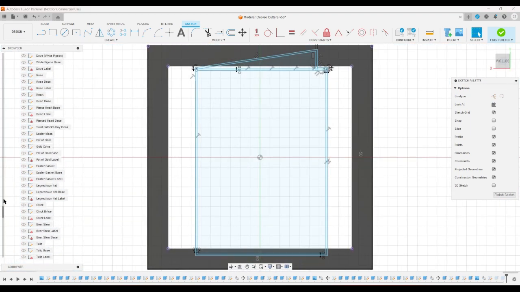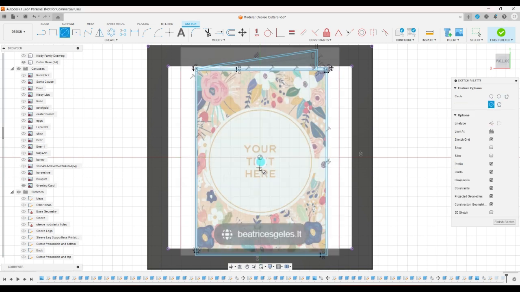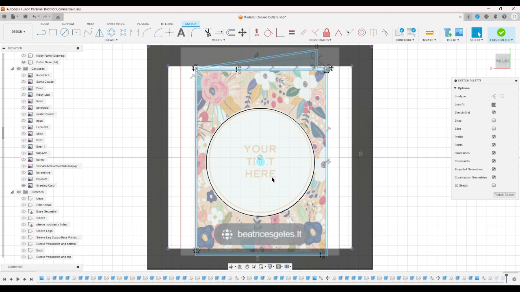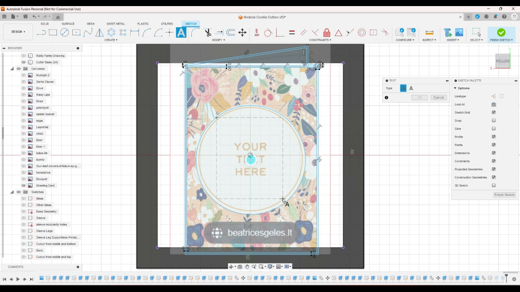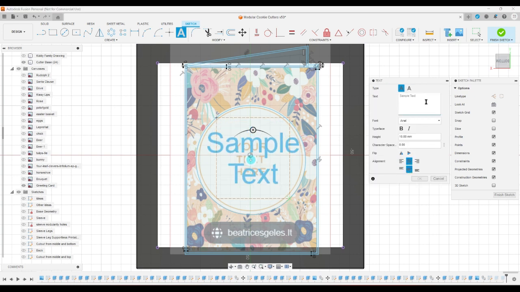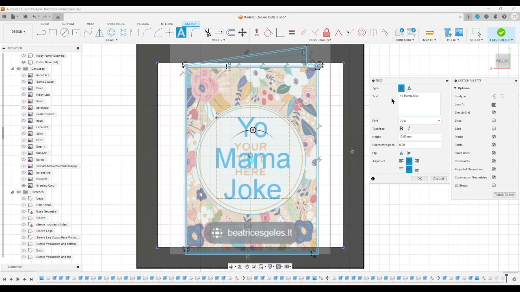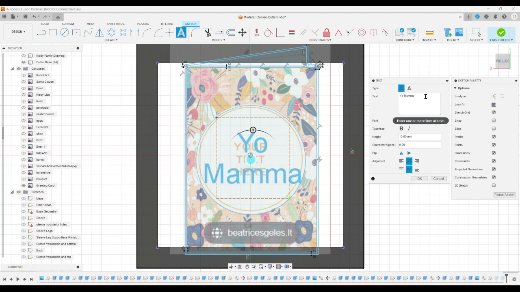Okay, so bring back the canvas and put a circle here. Because this greeting card has a circle, that's why. And then I'll put a text box here. And I like greeting cards that are funny. So I was going to put a joke setup, but then my sister said a yo mama joke would make more sense. So yo mama, or is it 2 M's? Hang on.